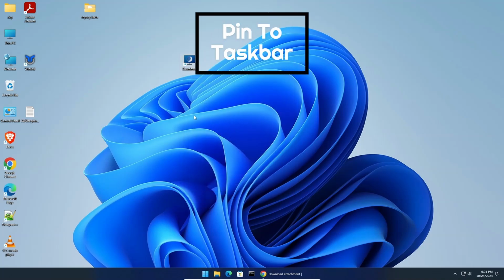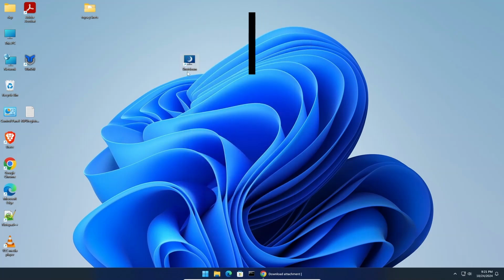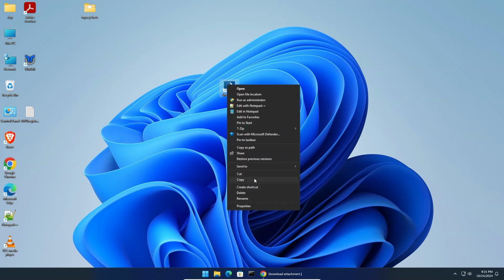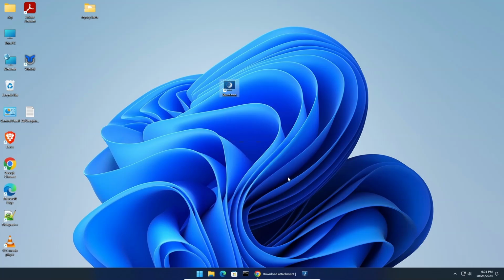So the next thing we need to do is pin it to our taskbar, and we can do this one of two ways. We can either drag and drop it and it'll get pinned to our taskbar, or you can take the long route and you can right click on it and then click on more options, and then you can do pin to taskbar, and it'll be pinned to your taskbar, and you can rearrange its location by moving it somewhere else so it's easier to access. I usually like to leave it in the far right.